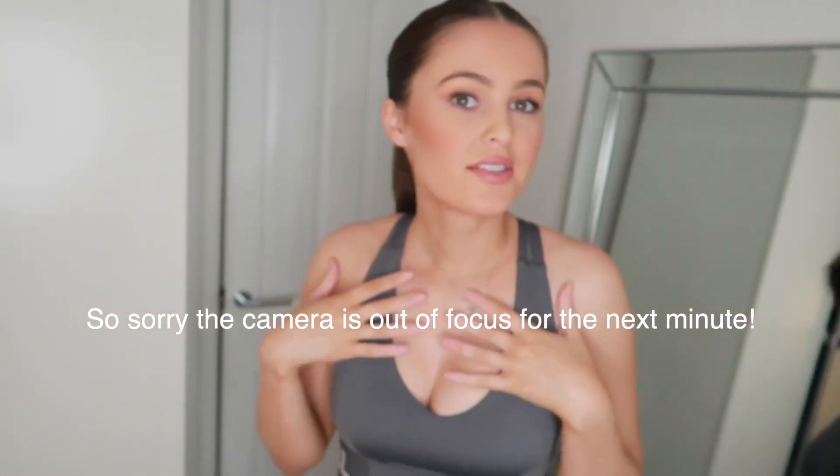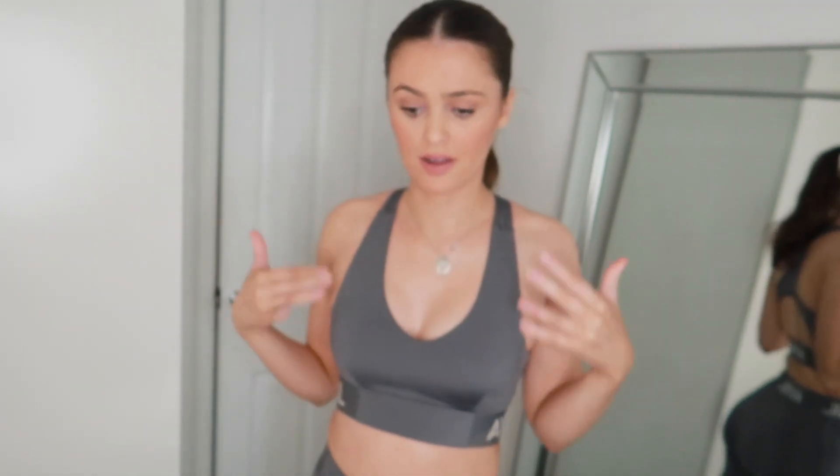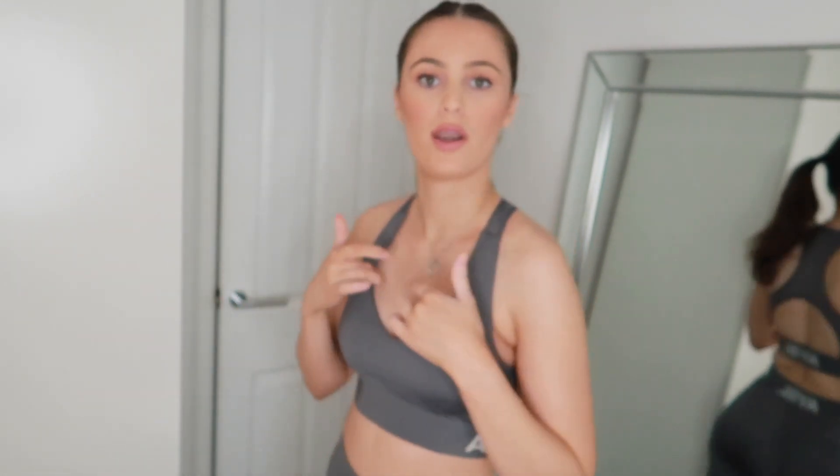I'm going to start with what I am wearing now. I'm wearing this gorgeous grey set. On the website they do their gym sets in collections — this one is from the Training Collection and I picked it up in this lovely grey colour. The top is like a v-neck with padding in the front and it is very supported.